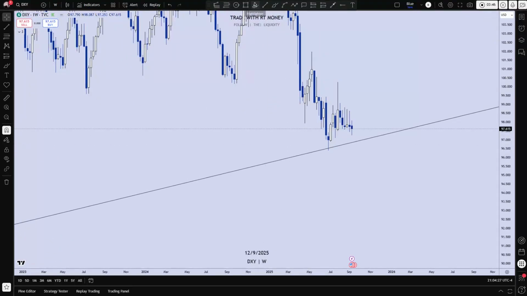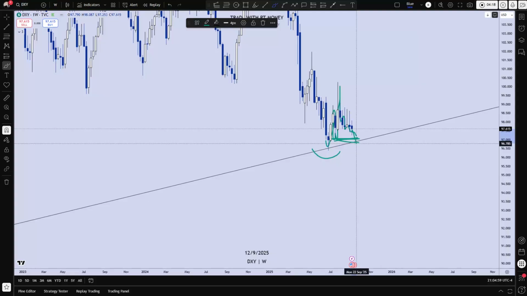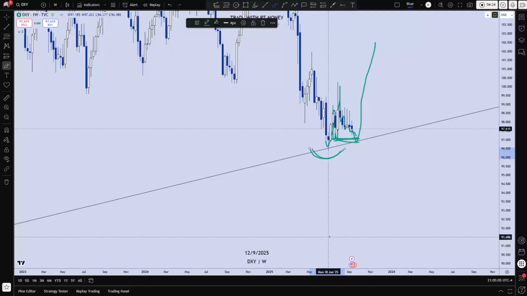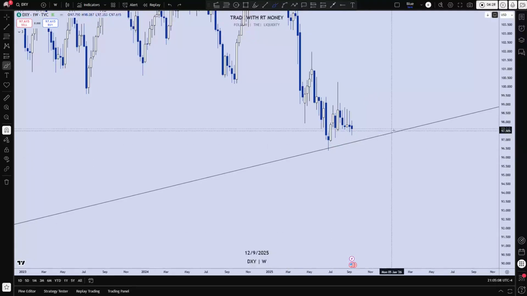Now, here we are today. Price came down and made a swing low, touching the diagonal support of this trend line, pushes up higher, creates this liquidity low here, pushes up higher from that, chops down, and now we're going to see, is it going to sweep that liquidity low and continue higher, never going past the swing low like it did the last two times it touched this diagonal support line. Okay, that's what I'm looking for.